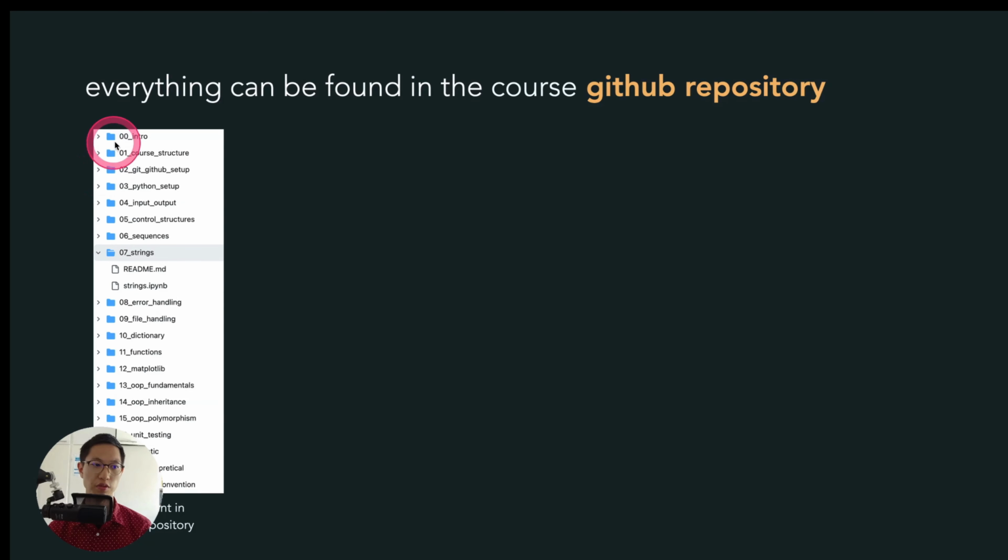It's structured in folders. You can see it says 00 intro, 01 code structure, etc. You come into, for example, strings. Then inside there's always a README where there's some information and some links to videos, etc. And then there's usually Jupyter notebooks, but sometimes there are scripts when that is more suitable. So it's a combination, and sometimes there's also data folders when we're working with data. So it's a little bit different what each of the folders contains.